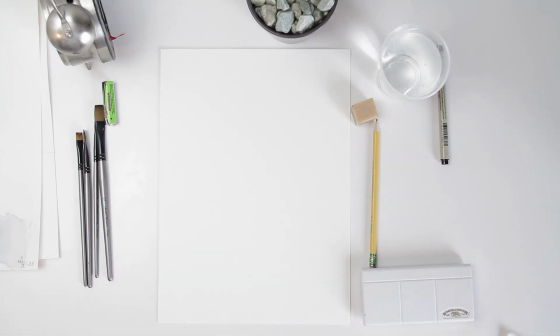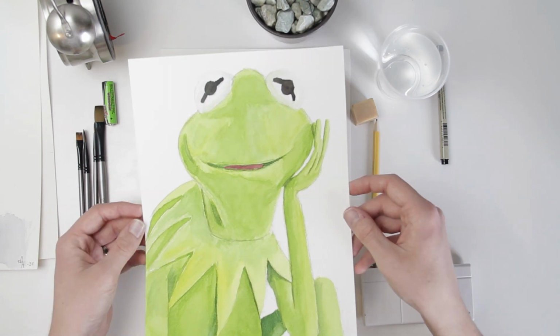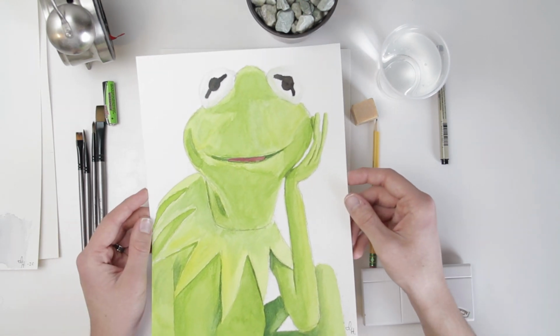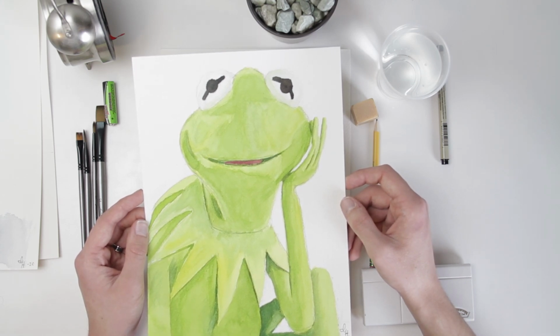And the last one that I did, which is my favorite, and that I am quite proud of, is this one here of Kermit the Frog. And overall, this one, I feel like, shows how much I improved from start to finish. I think this one ended up looking really nice.